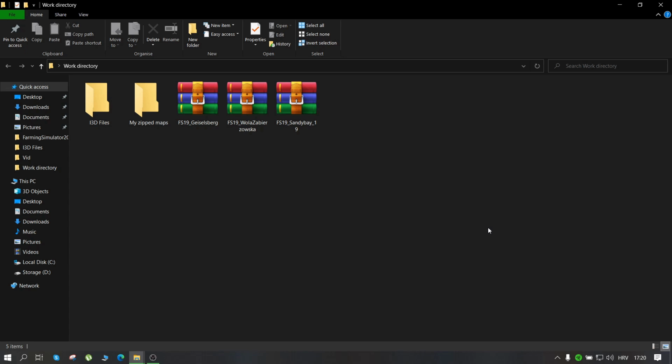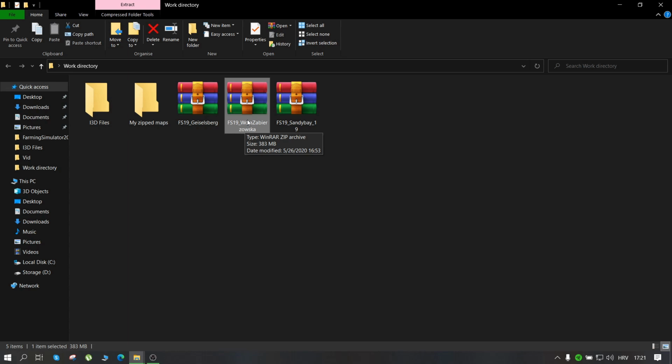First, you need to find the map which has the crop you want. In this case, I found out that the map from Oxygen David called Sandy Bay for Farming Simulator 19 has that crop. So I'm going to use his map, and I'm going to add the rye to this map, which is my personal edit, which already has, as I said, other non-standard crops added to it.